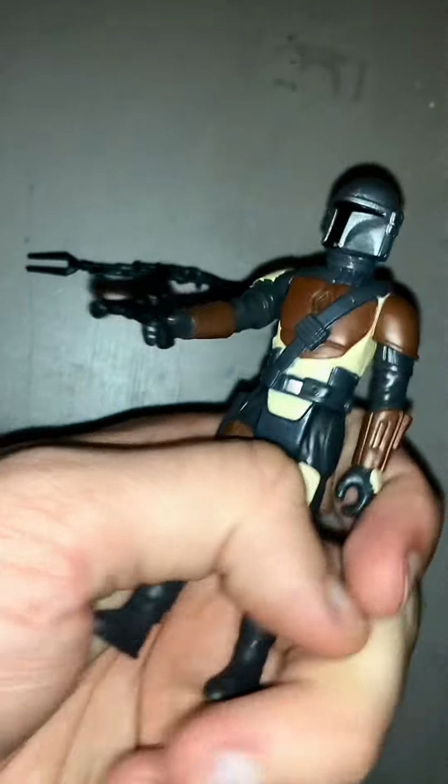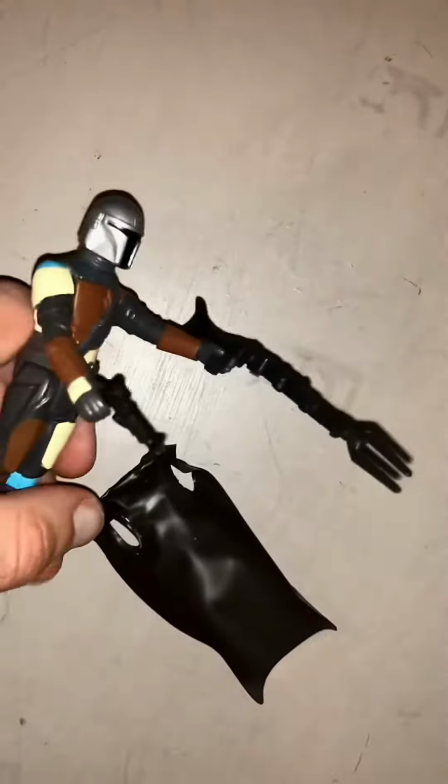This is what he looks like without the cape. This is what the gun, his fun gun, looks like in his hand. This is the other one. Yeah, he's got two fun guns.